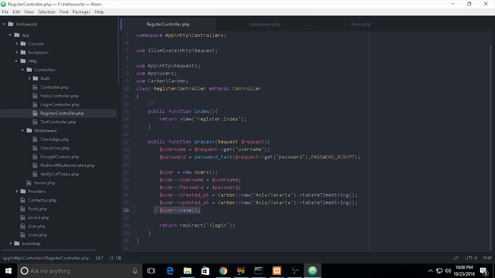The same thing: we already set up this bunch of variables on this kind of object, and we need to save it onto our database and redirect to our login routes.